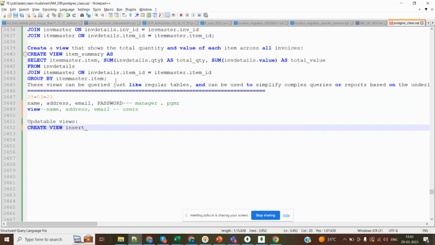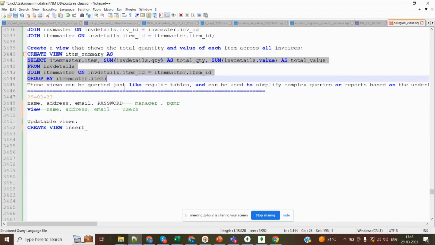Also, views help with complicated queries. If a query is very complicated and I want to reuse it, executing it on a daily or hourly basis, I can create a view. While running it, I don't want to run all the queries.